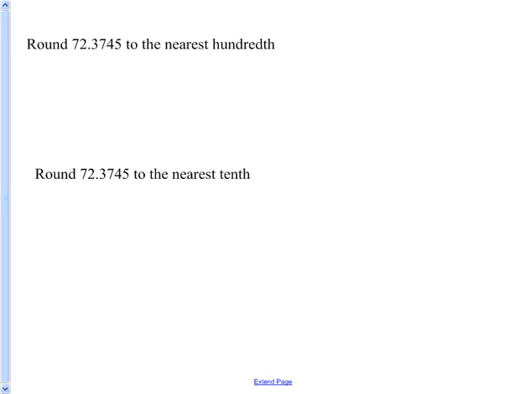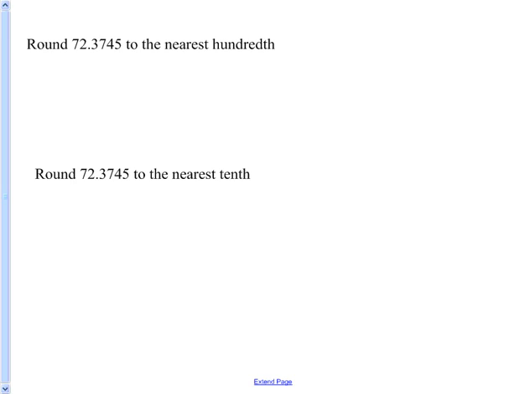Now, rounding. Just a quick reminder on rounding. Remember the way that our base 10 system works. We have tens, ones. Then after the decimal point, we don't have anything called ones or units, but we start off with tenths. So there's tenths, then hundredths, then thousandths, and ten-thousandths. And you'll usually be told to round to the whatever hundredth or tenth, or how many decimal places to keep. So in this case, I want to round to the nearest hundredth.